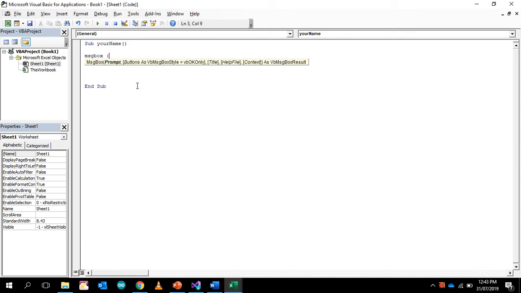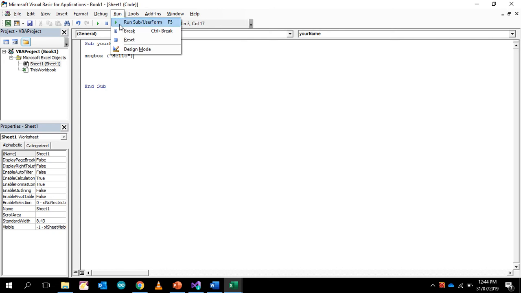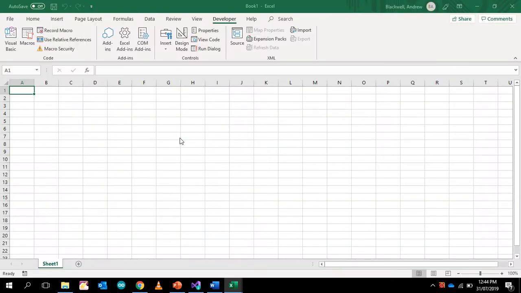We just want to be able to run one single program, so I'm going to write "Hello" and close that bracket. Now if I run this program by pressing play, or if I go up here and press run, or even if I press F5 on my keyboard, you'll notice that my program runs. And if you've done that with me, congratulations, you have written your first programming code.